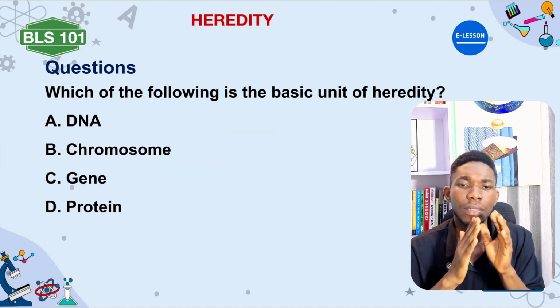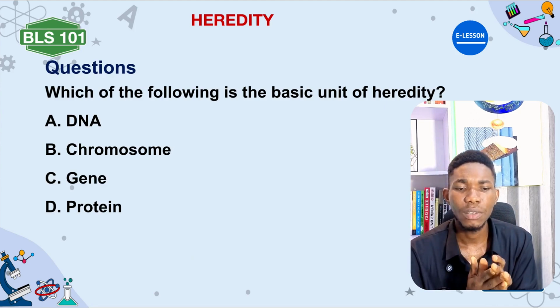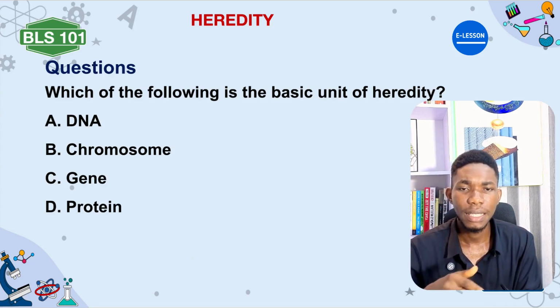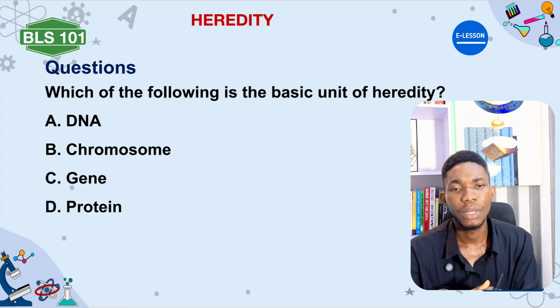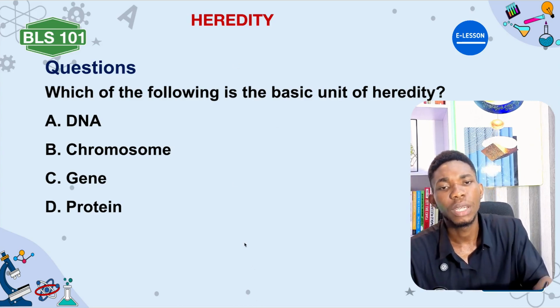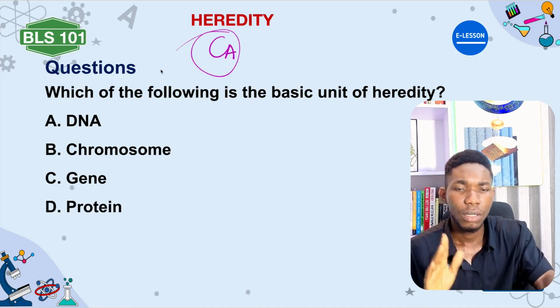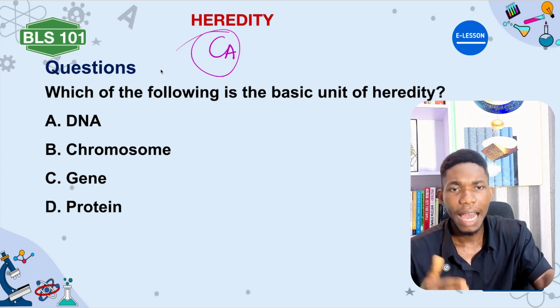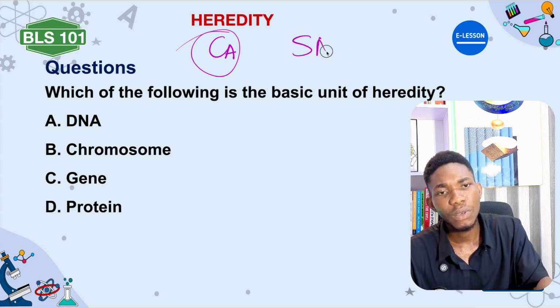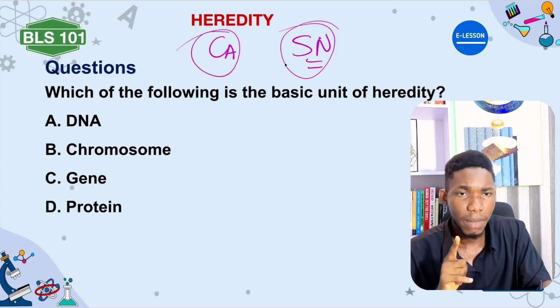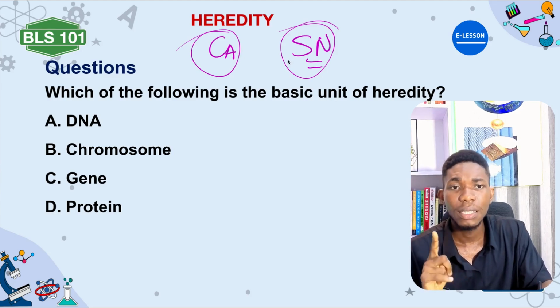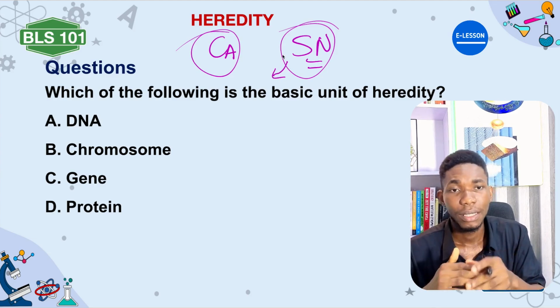Now, you are to answer these 20 questions, and then you send it across to me on Monday. These are your CA questions for the week. For week 4, I didn't give you last week, so these are your CA questions. Put them on a foolscap paper. Write your name, your department, and your serial number. If you forget to write your serial number, I'm not marking. The serial number is on that score sheet I usually send to the group.